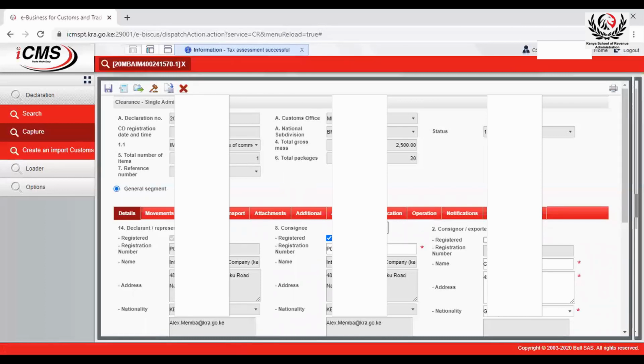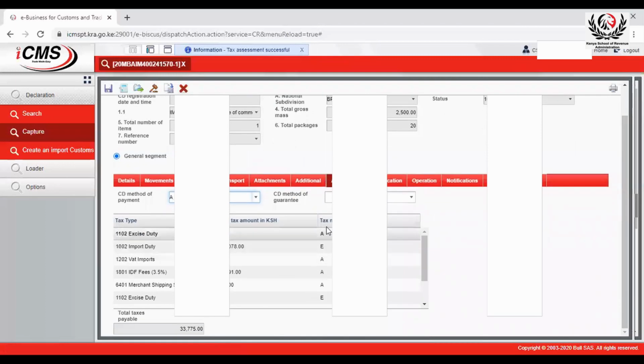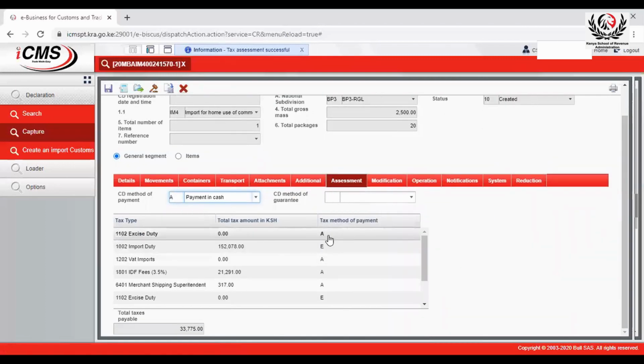Then we see taxes payable. Anything that has an A on it, that means that amount is due. Anything that has an E on it, that means it has been exempted. So there is no excise duty on this item.